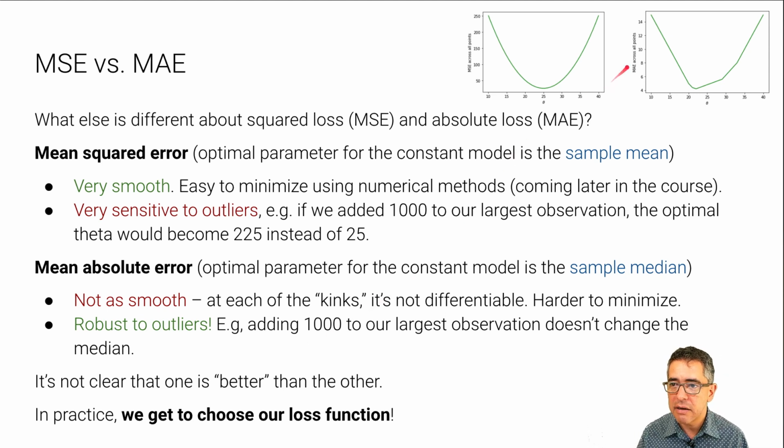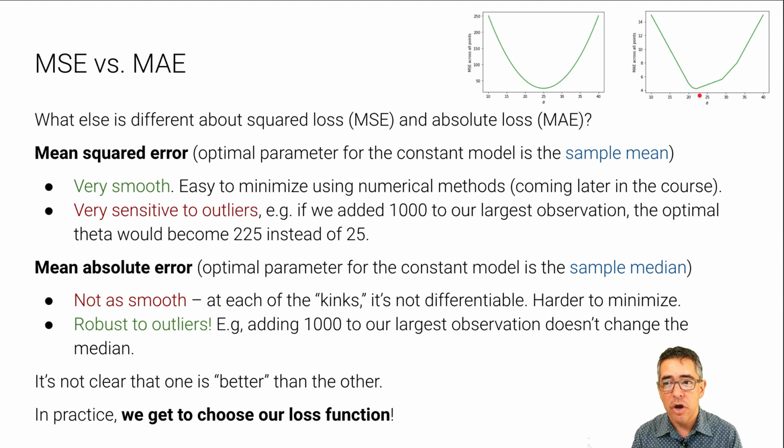On the other hand, if we look at the loss surface, we see that it has these kinks, these points where the loss function is continuous, but it bends sharply. And what happens is at those points, there are no derivatives. The derivative is not well defined because the limits coming from the left and the right are different. Now, analytically, we were able to handle that. The algebraic expressions were simple enough that by breaking up our sums across those boundaries, we were able to reason through this non-analyticity of the function and still get an answer and land on the definition of the sample median. We were able to do the calculus.